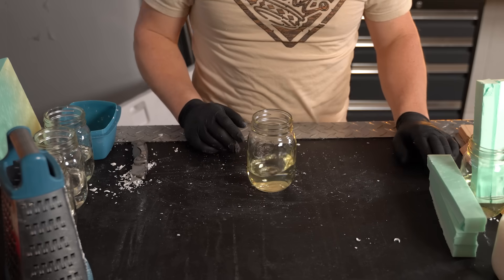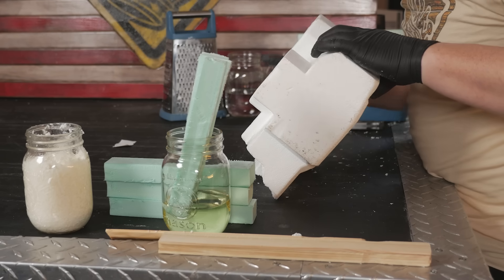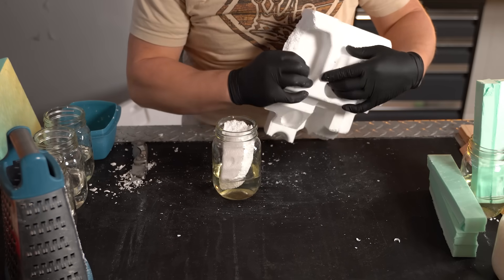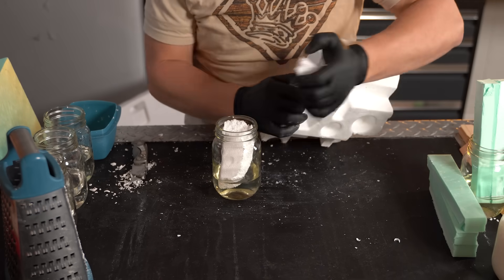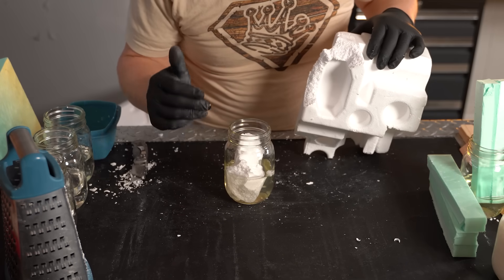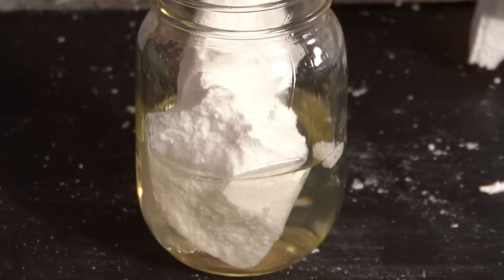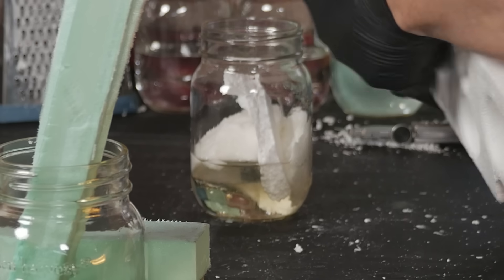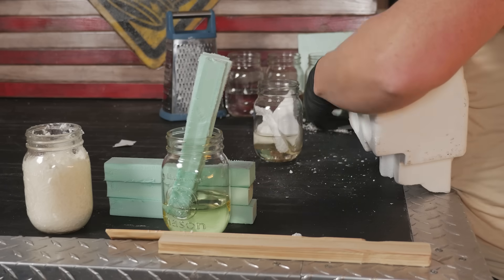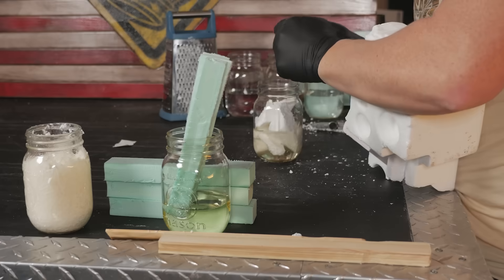Now here's our last one that we're going to use with gasoline. We just have standard styrofoam that you can get anywhere — very low-density stuff — and you just start dropping it in. Once the liquid has touched the styrofoam it'll start reacting. If you look, you can see the bubbles right now as it's starting to eat that stuff up. You'll just keep filling this up until it is full, and then check back in a few minutes and stuff some more in when you get a chance.